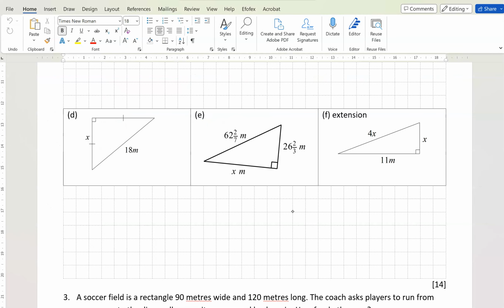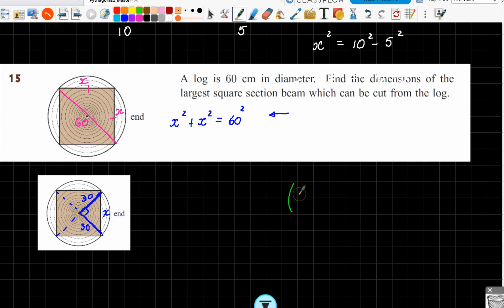Let's try and work out what is 62 and 2/7 squared. So 62, I'll get rid of that. Oh, I made it right. 62 and 2/7 squared. So can you do that on your calculator, and let's see what answer you get. Okay, boys, can you just stop and listen for a minute? All right, so the issue is, how do we put in a mixed fraction? Can you look really carefully at your calculator, and I want you to try and find this button.